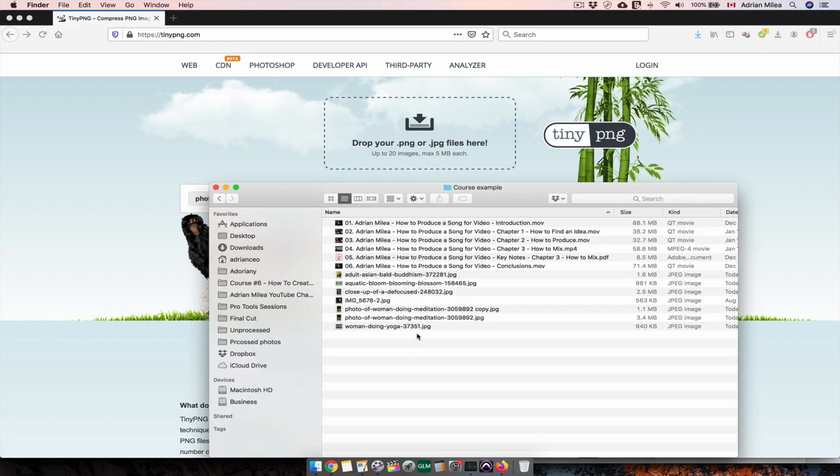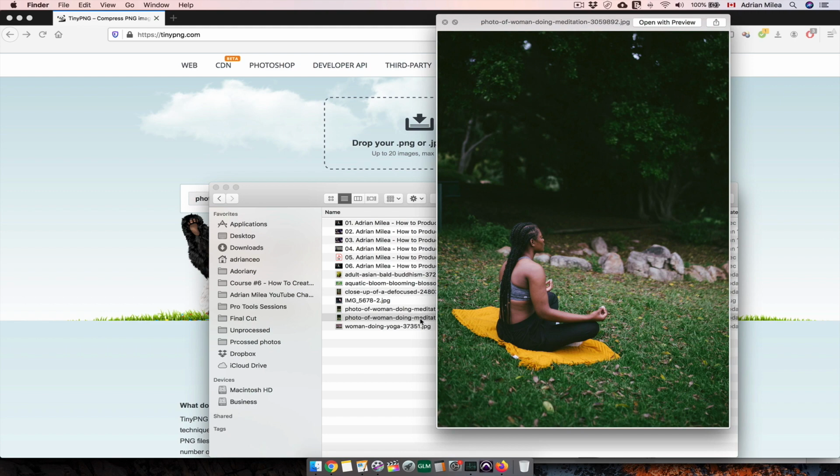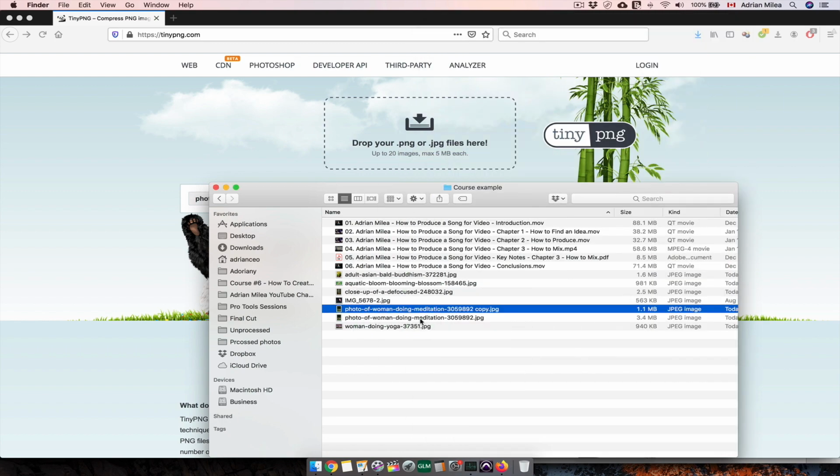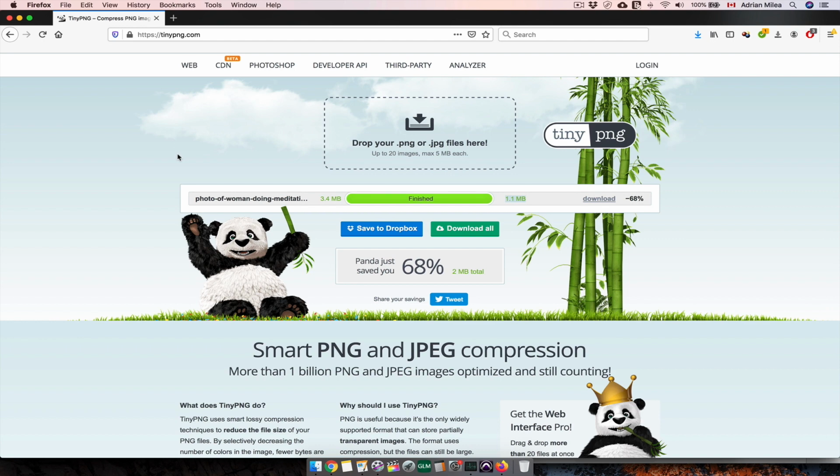Now, let's see if there is a lot of difference between the original photo and the compressed one. So, here's the original, and I'll switch between it and the compressed photo. You can see there is not a great difference between them, but a big difference in size. So, next time you will upload images to your website or online course platform, try optimizing the images size using TinyPNG. And that's it for this lesson.